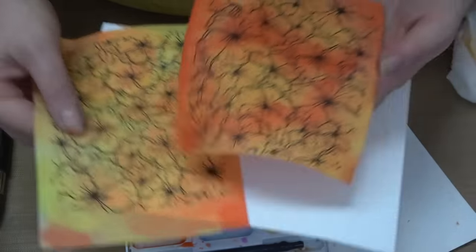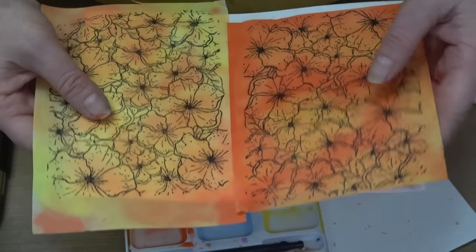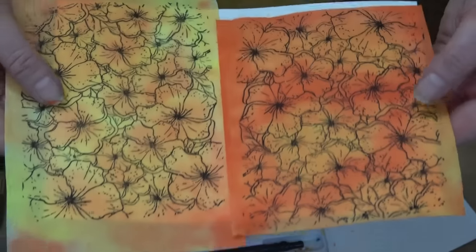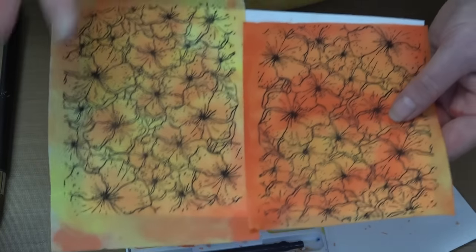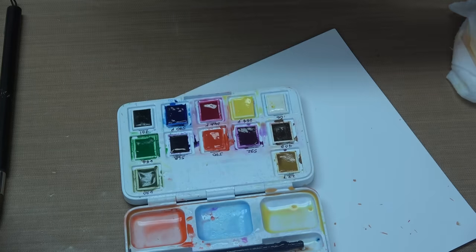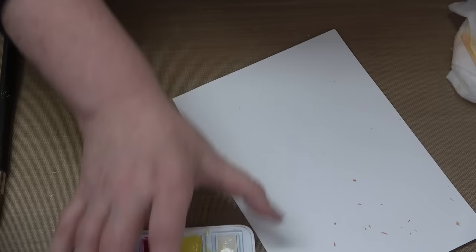You decide. I wish the camera could pick up how vibrant these are. People are going to come into the store and they're going to look at these and they're going to say, my gosh, they are not that vivid on camera, but they really are that vivid in color. And I'm just going to let them hang to dry. So let's move on a little bit.